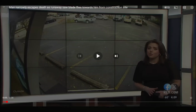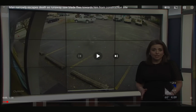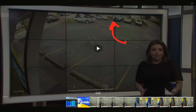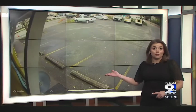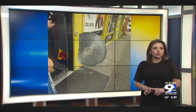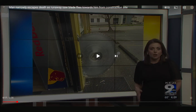So now one more time, let's watch this thing come flying across the parking lot. Barely escaping an incident. And there she goes. You can take note of the workers, how quickly they run over, and try to make sure everybody's safe over here. I'm shitting you, they don't. That could have been out of a movie. You just saw it. A 4-foot concrete saw came loose at a construction site and went flying towards a nearby building.